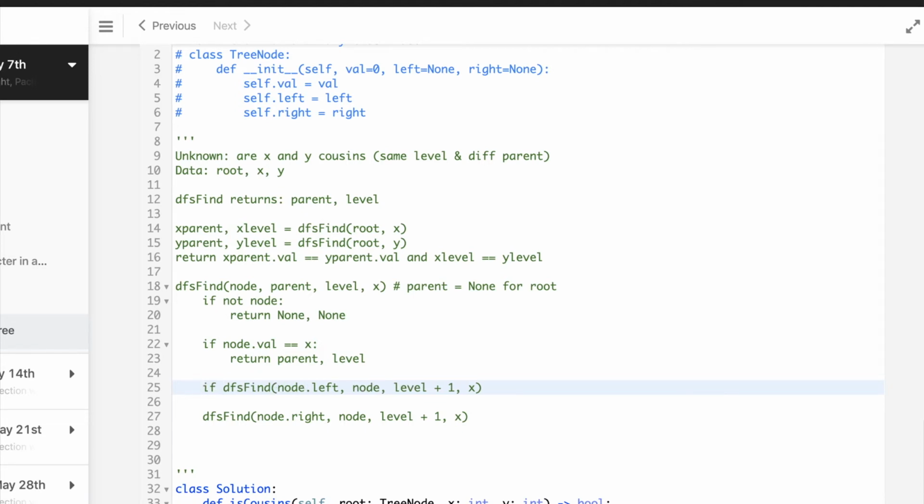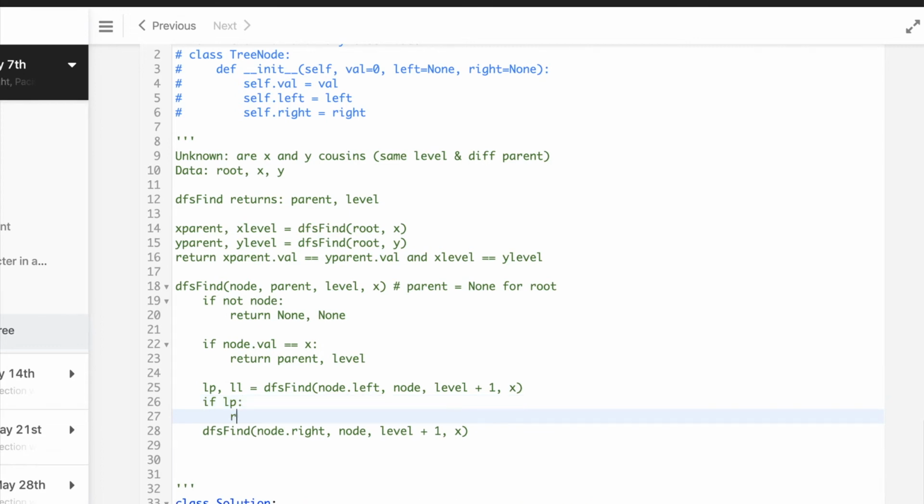So here, let's say left parent and left level, right? So if not left parent, if left parent, which means we found it, then we could just return that.